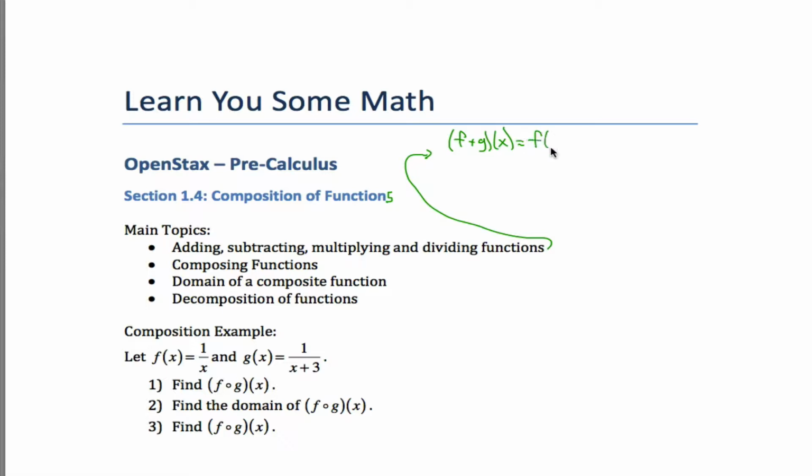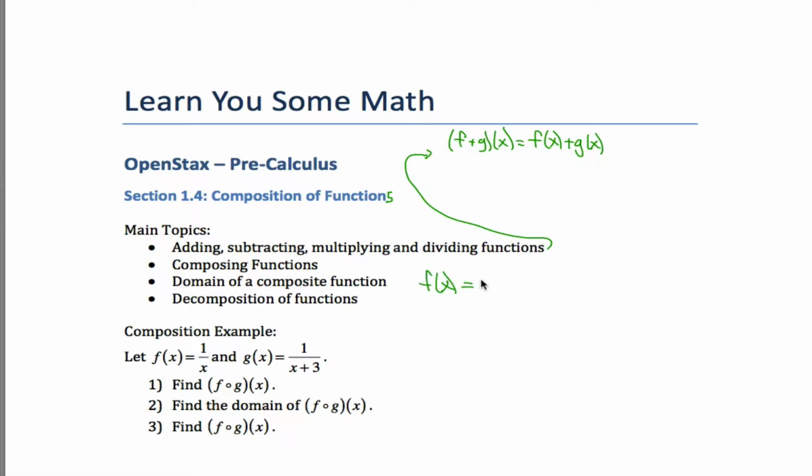that means this. Wait, what? This is a machine, f plus g of x. It is. It's all one machine. I know this looks like a weird way to name a function, but the name of the machine is f plus g, and the input to that machine is x. And it's all just one machine. But the way that machine is defined is in terms of these other machines, f and g. So let's give you an example.